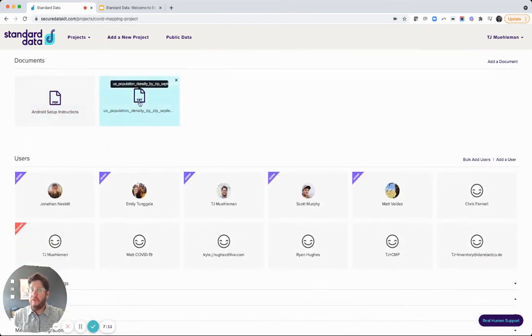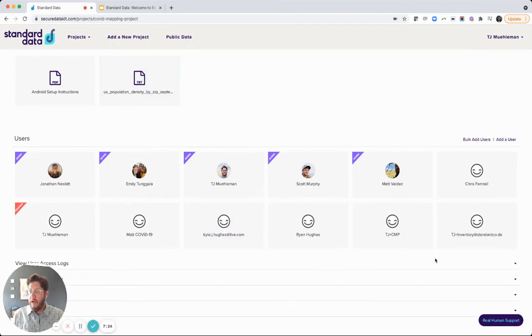And then down here, documents. So you can upload documents to the project. That could be PDF, it could be Word, it could be a zip file. This allows you just to have a generic document repository. And then down here, you have the users. So we have multiple user profiles in our system. So people can download data, they can view data, they can upload data, they can receive reports, they can view sensitive information like PII. And so this allows us to customize who can see what and what they can do with the data.